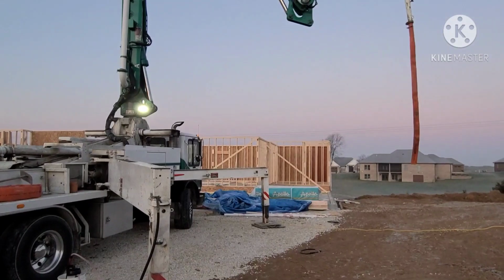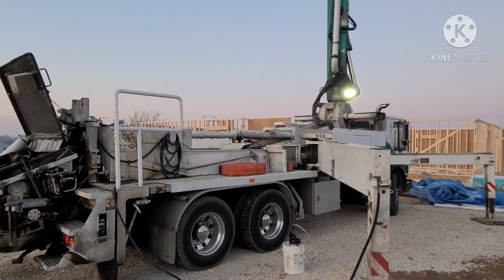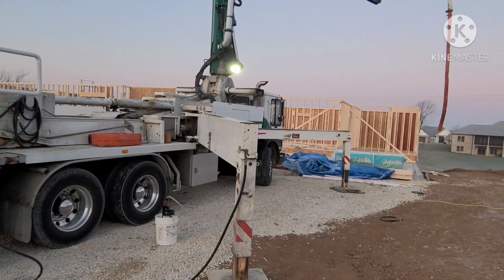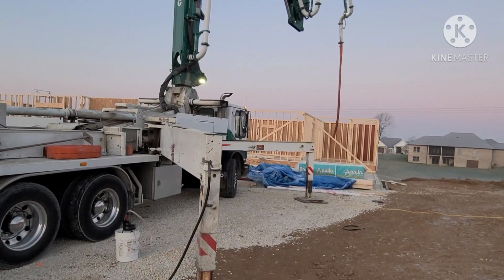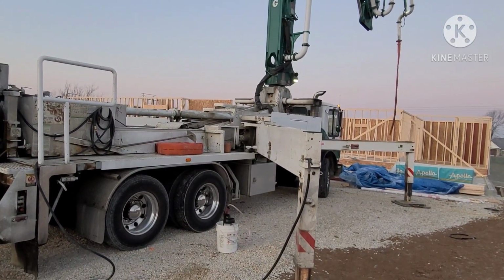Well, I just opened up the hopper lid. Yeah, my sponge is stuck to the hopper lid, so definitely a little cool out this morning. Never had that happen. Pour here should go pretty slick. Mud's on the way. I'll swing around over there, prime out right behind this house. Just a little cool out. Wintertime, wintertime.